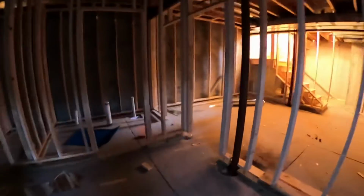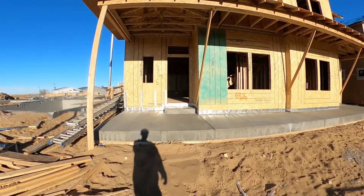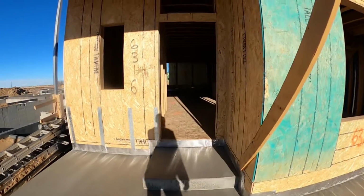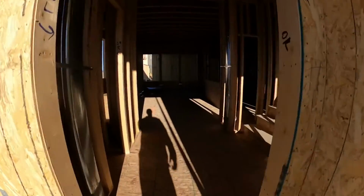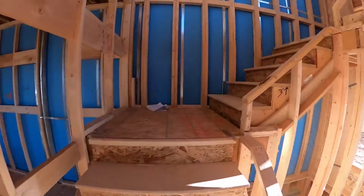Anyway, here's the front, which is pretty inviting. I think you have a big open slab there. You're going to share it with the neighbor, but you will have plenty of space for anything you want to put on the porch, in my mind. Some chairs, tables, comfortable furniture in general.